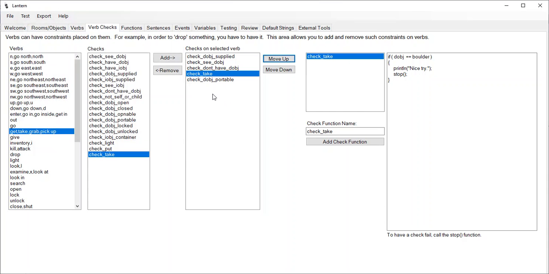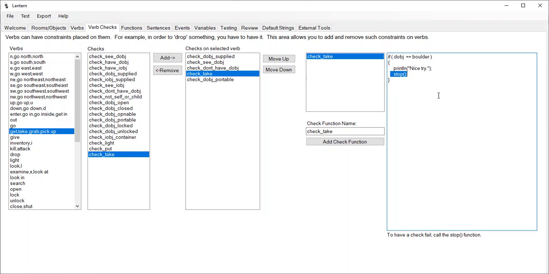You could also use checks for trying to unlock something. If the player's trying to unlock something, check to see if they have the key. You could also use a check to check for an enemy, maybe like in Zork. Like you're in the troll room, and you try to move. When you move, you could make a check that says, check to see if I'm in the room with the troll. And if I'm in the room with the troll, print the troll blocks all exits and stop. Like don't carry out the action. Halt there.